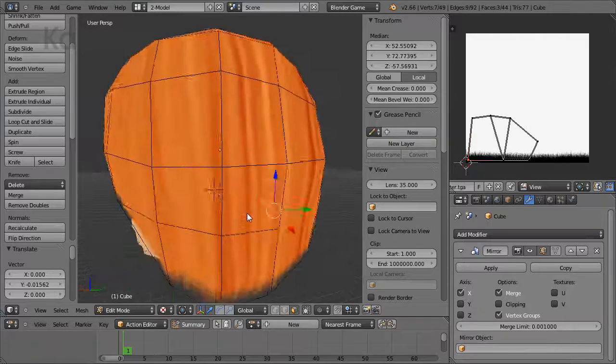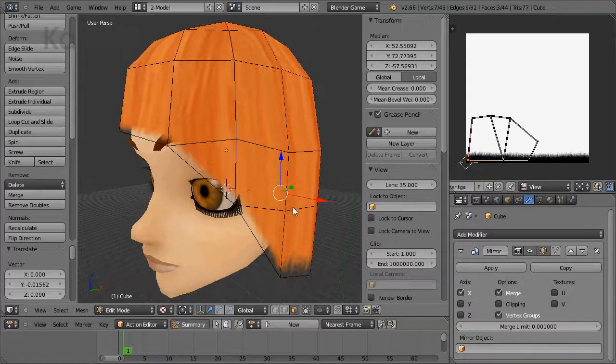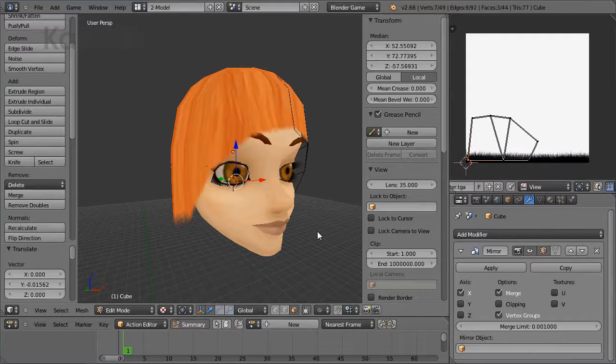And as we can see, relatively quickly we've got a completed and relatively simple hairpiece that should look decent enough from most angles the avatar is viewed in IMVU. So once that's done, the mesh is basically created and UV mapped with the texture and material assigned. It's then just a question of exporting it.